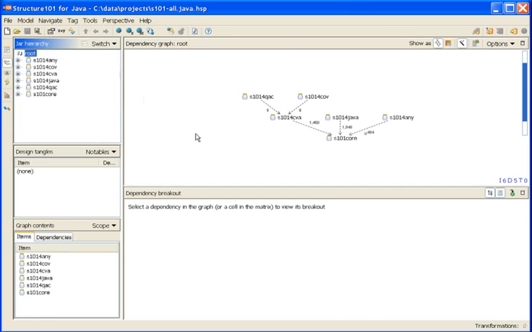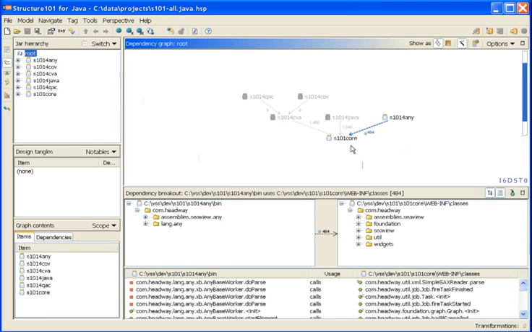And the jar is more to do with how the code is physically organized, whether that could be jar files, class directories, or directories corresponding to IDE projects. And we'll see that I have my faded blue dot here. There's a dependency from S101 for any to S101 core. So this dependency crosses jar boundaries.